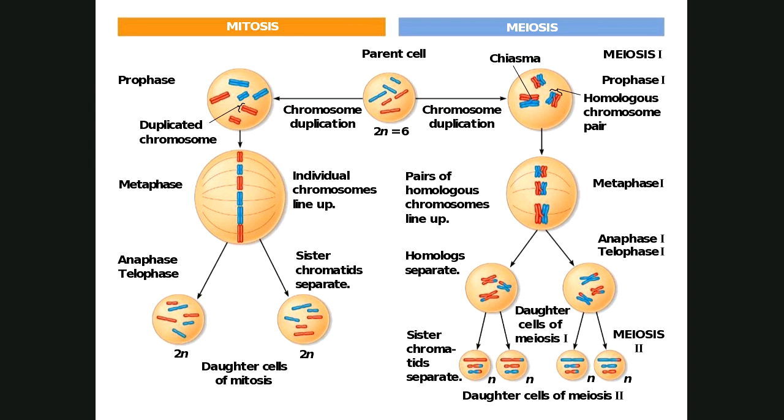Because think about it, where they line up in metaphase 1 is going to determine which cell you go to. So the 2 blue ones in the second and the third are going to go to the cell on the right because they're on that side of the cell. And the red ones, the 2 red ones, the second and third, are going to go to the cell on the left. And then those are going to divide, right? Those are going to split. Those chromatids are going to split, and we're going to get 4 genetically non-identical daughter cells, each with half the number of chromosomes, and each, look at the picture, different. The chromosomes are different. The coloring, again, representing the different traits I was talking about.